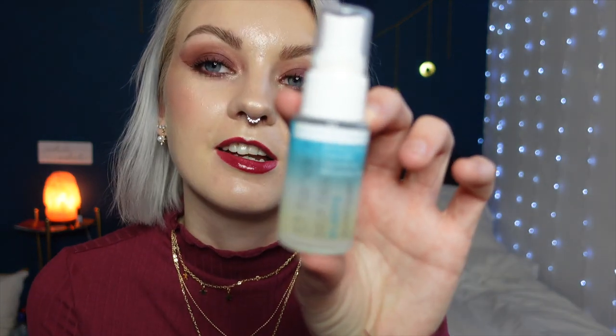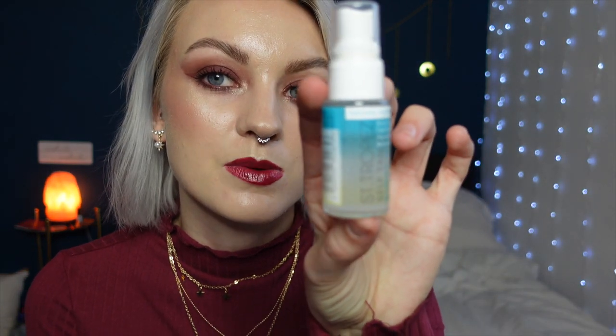But this is what it looks like. It's very, very small, this one. And it's really, really good. It's a really nice mist. It just mists out all bronzy and everything. Oh, that was so satisfying, wasn't it? Ooh. It smells great, and oh my god, my hand's gonna be all bronze now. And yeah, I really do like it. And trying again, sample size is perfect because the full size one is a little bit more pricey, I believe, but I really like it, so it's worth it.